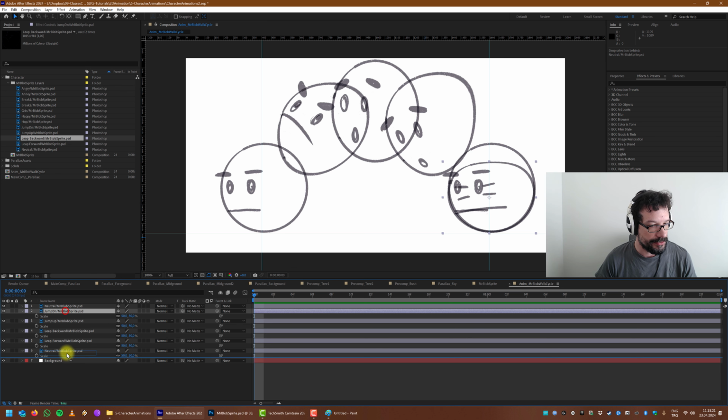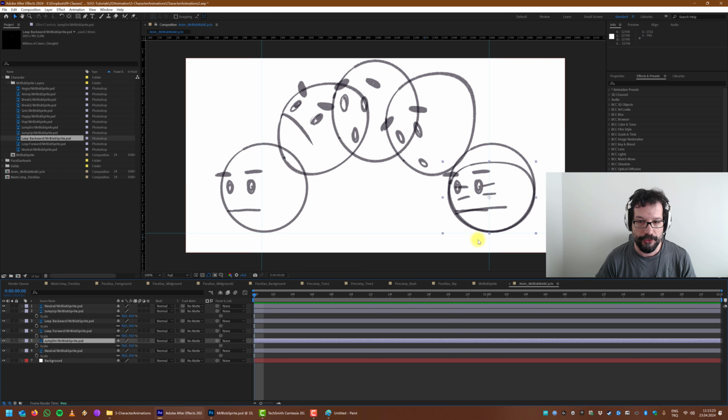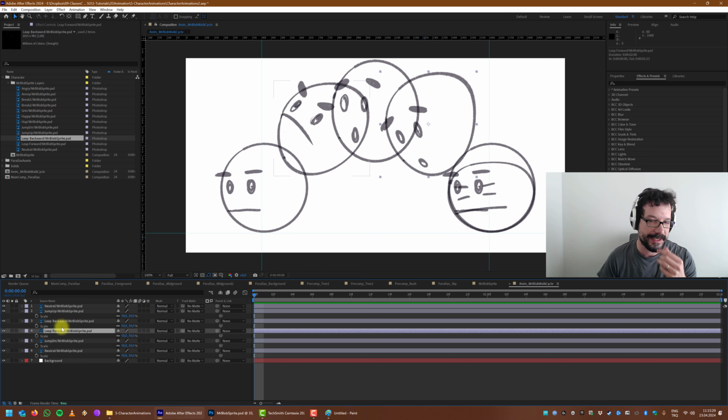So yeah, let's push jump down all the way over here, and that's also important, like the position of these, let's say, layers in the layer order. They're not going to ever occupy the same time.